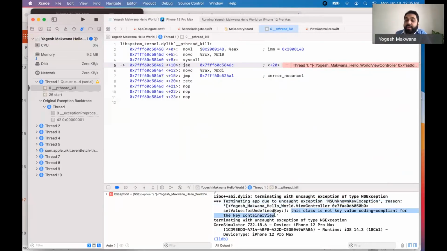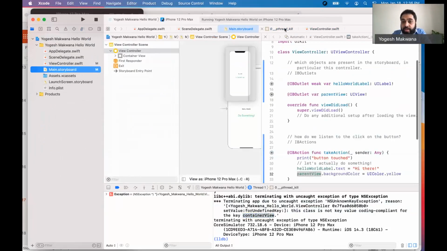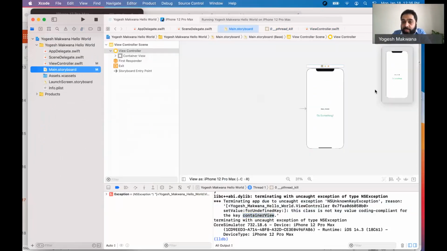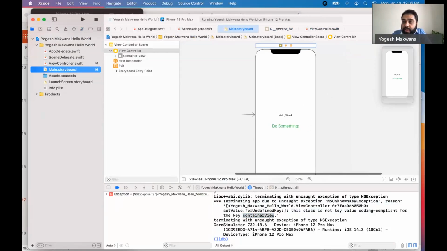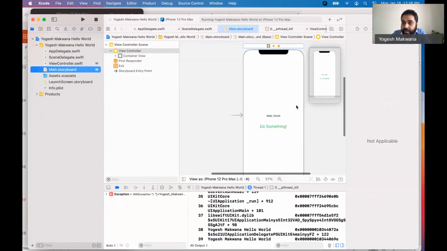See, I renamed containerView to parentView. But that connection is in two places. It is in your code, where it was there as containerView, but also within your storyboard. Let's close this now, I want to have more space. In your storyboard, if we open these inspectors, you will see this last one that I did not talk about yet.